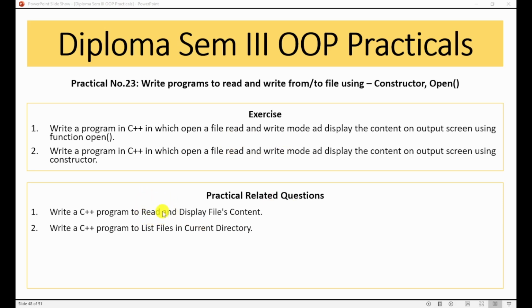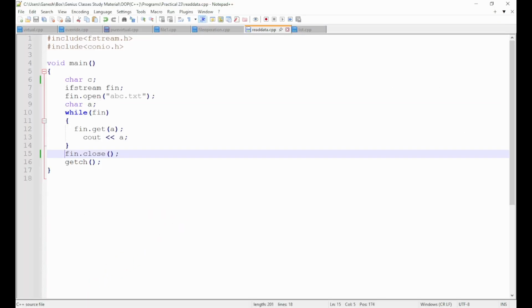class here. In the previous two questions we used the fstream class to create an object, but here we will use a different object. The structure of the program will be similar. We will be reading the file, then we will read each character one by one and display that character onto the output screen, and finally close that file. So moving toward the code directly.